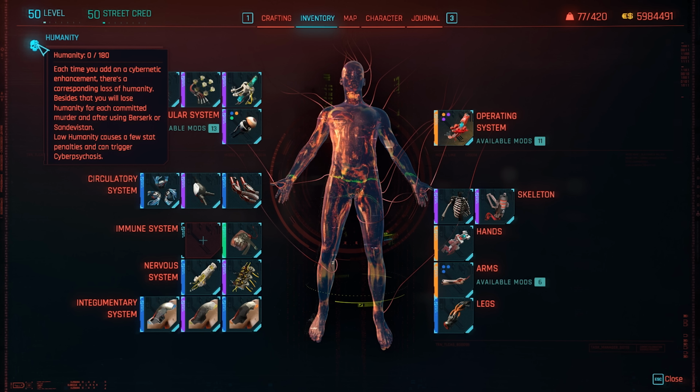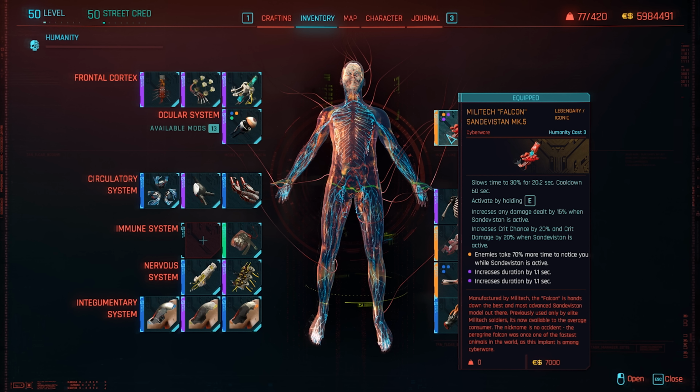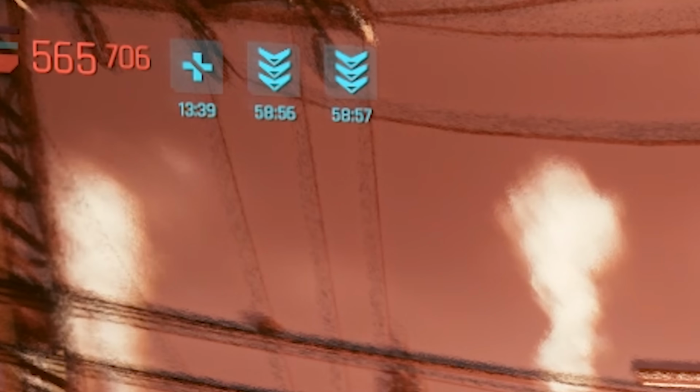Because you can see right now humanity dropped to 0, so with this mod you have to be extra careful what you do, which cyberware you include into your body, and how you use it throughout the day, which is technically lore friendly to the Cyberpunk universe. And also you can see up here that there is a status effect being applied to us, where it's going to be running for an hour. Yes, it's going to be running for an hour, but there is a way to stop it.